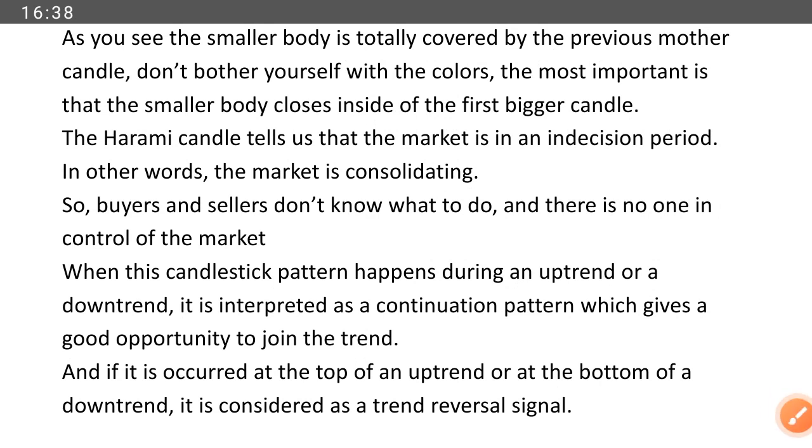When this candlestick pattern happens during an uptrend or a downtrend, it is interpreted as a continuation pattern, which gives a good opportunity to join the trend. And if it occurs at the top of an uptrend or at the bottom of a downtrend, it is considered as a trend reversal signal. So meaning this pattern can be used as a continuation pattern, and it can also be used as a reversal pattern.